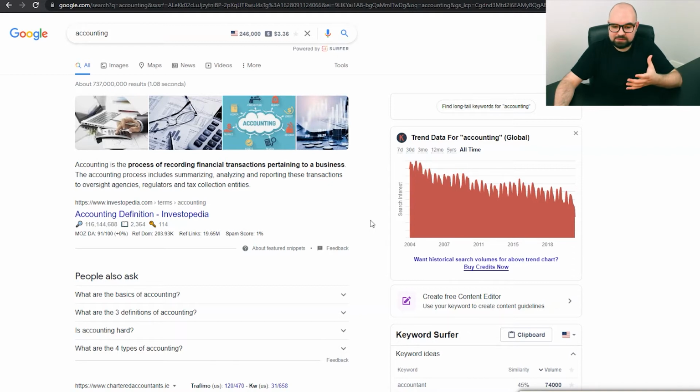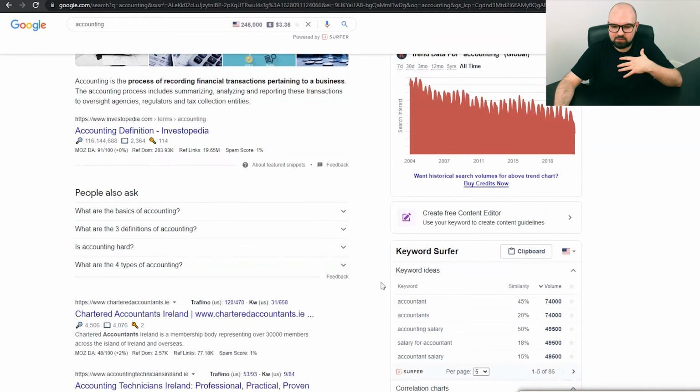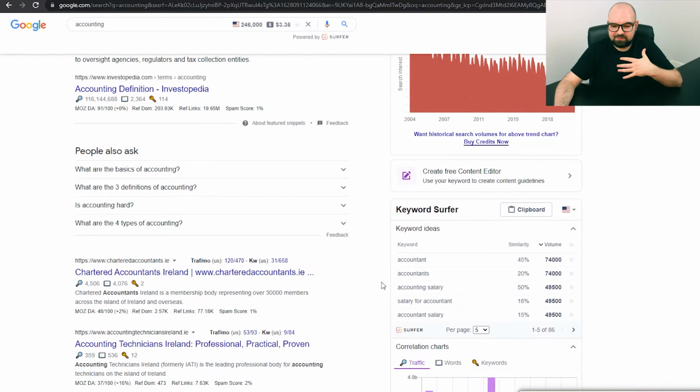But what's also interesting is this Keyword Surfer, as I mentioned, is an extension also. So Keyword Surfer, if I scroll a bit further down, not only does it give me all these keywords here, again, accountant, accountants, and that's important there that those two terms have come up because we typed in accounting and now it's saying also relevant is accountant and accountants, plural. So that's interesting. And I'll actually come back to these in a second, but you can see it's got some other ones here. Accounting salary, salary for accountants.